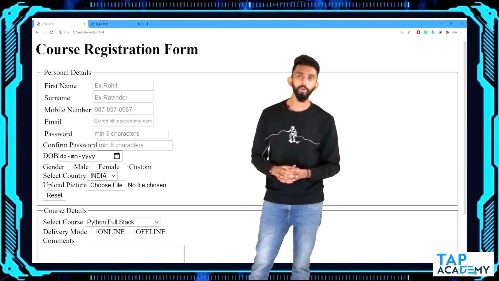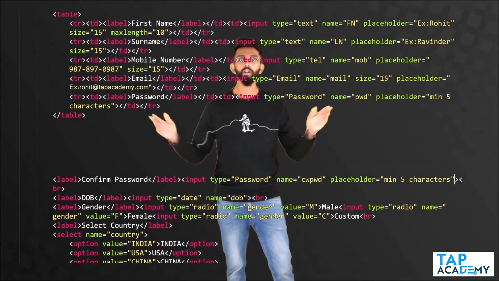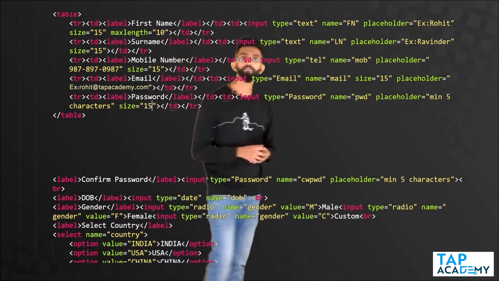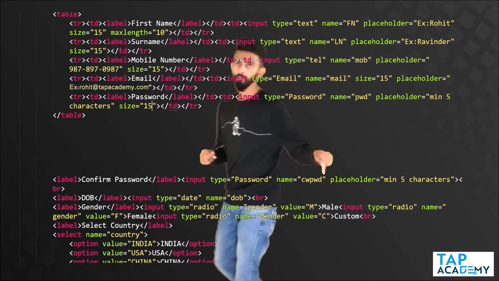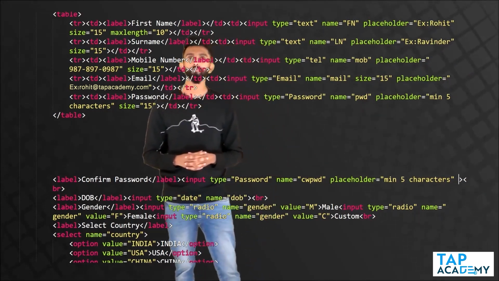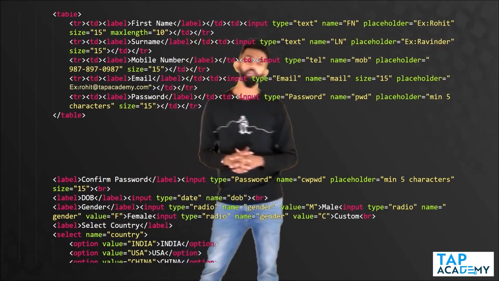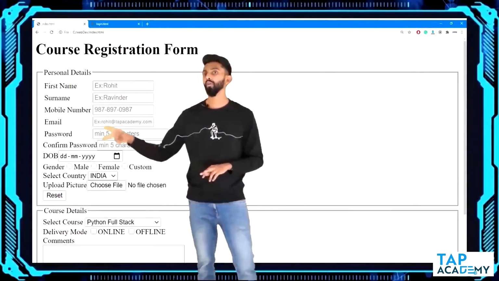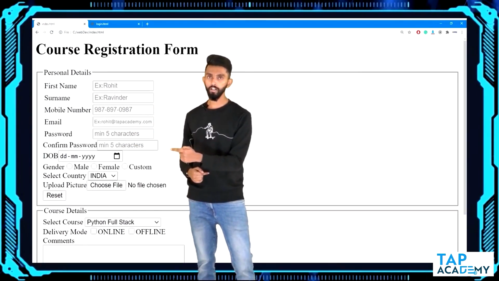So if in case I go back and there if I just go and here I will make it as size equal to 15 inside password. Any confusion till this point of time? Wonderful. Here also I'll make it as size equal to 50 before I put it inside the table. Wonderful. Now if in case I go back and I refresh it, you can notice like this, it works. Of course, this is not placed inside the table yet.